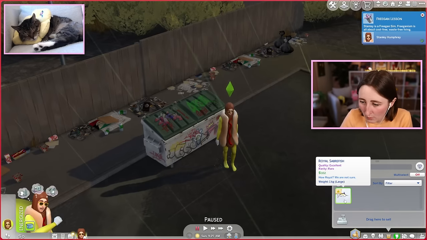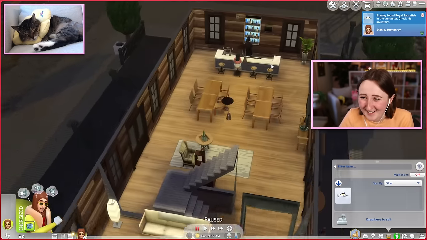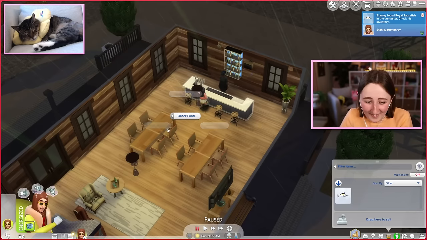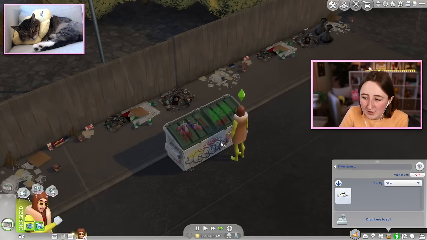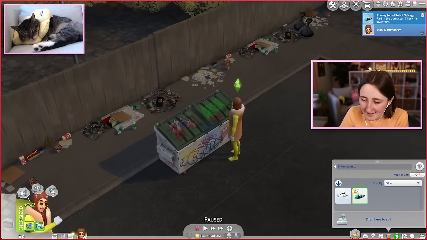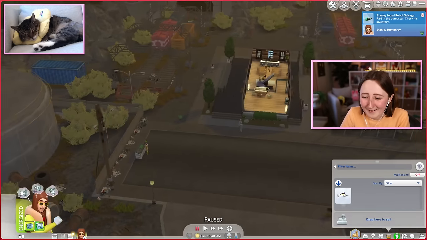Oh, I got a royal saber fish? What? I don't know if I've ever seen that before. Okay. That's fine. I'm doing the chip thing again. This is so unnecessarily complicated. It's just that there's no trash in there, so you can't dumpster dive unless you have trash. I got 5 simoleons. Oh god.